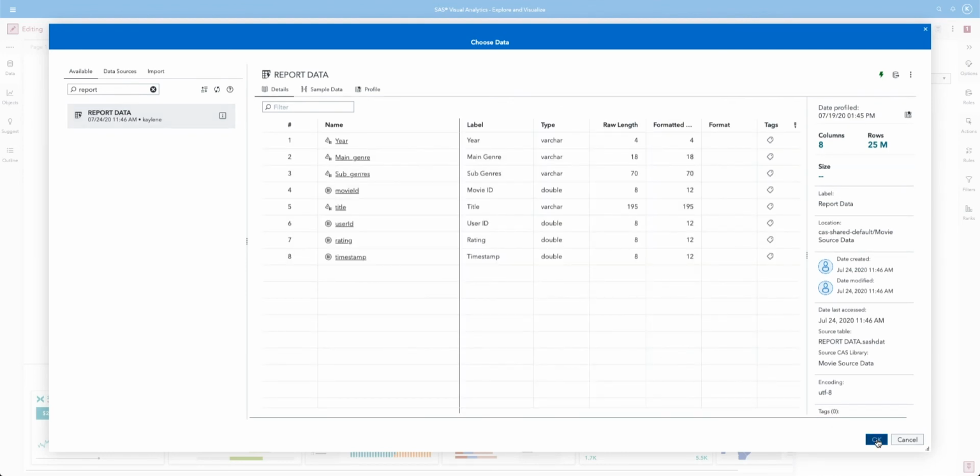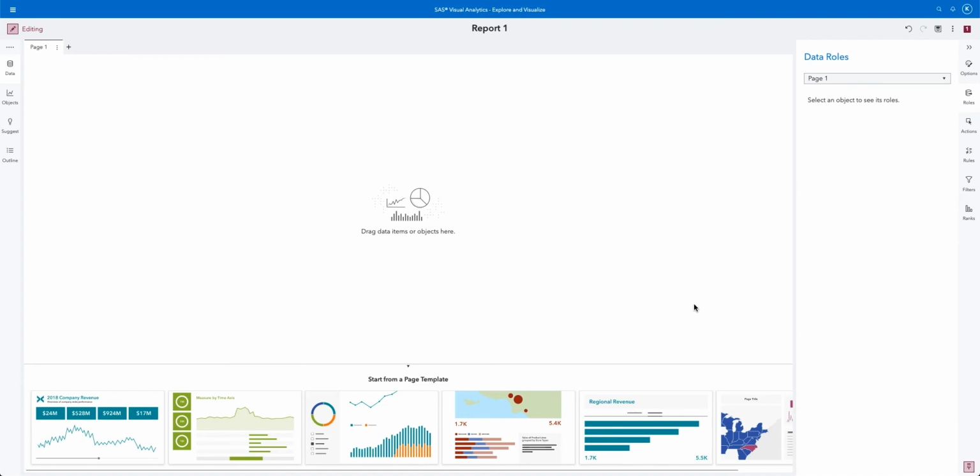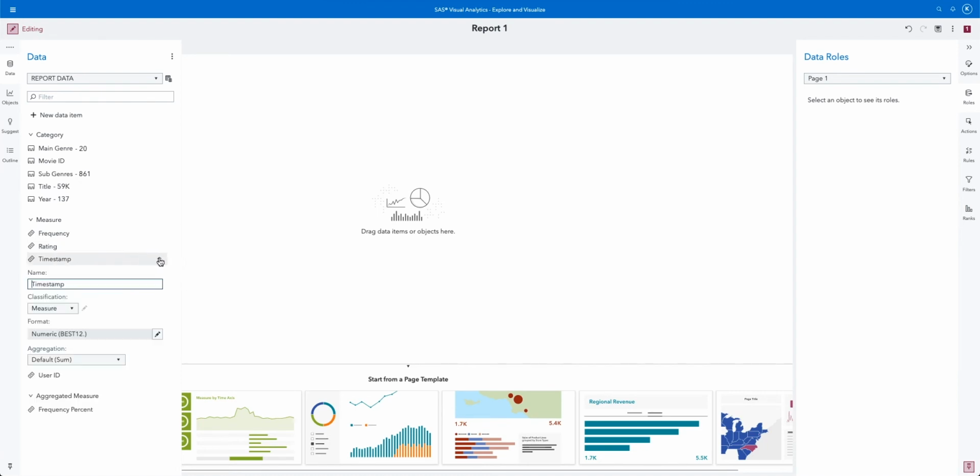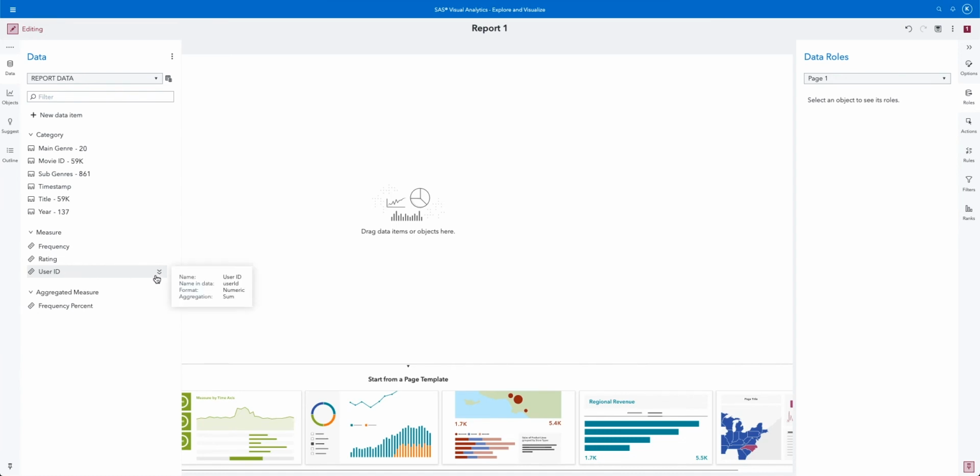Okay, there it is. I'll add that. Next, I'm going to change some of the fields that SAS has identified as measures to categories. So all we're going to be left with is ratings as the only measure.